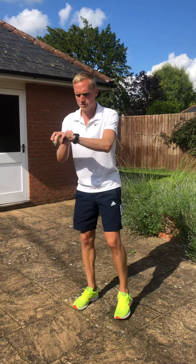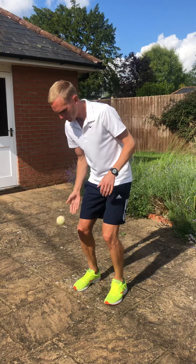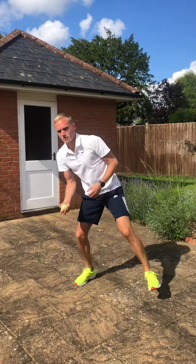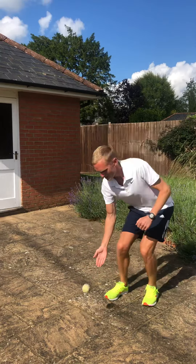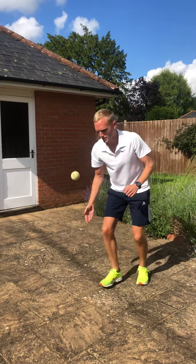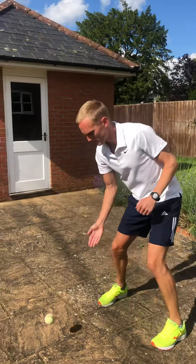For the third one, you're going to take out the catch. All you're going to do is bounce and hit it up, then bounce and hit it up again — trying to keep it going continuously. See how many times you can do it in a row. Just a little hit, make sure you're getting it up into the air to give you more time. Try and stay around the flattest bit that you've found and make it as easy as you can for yourself.